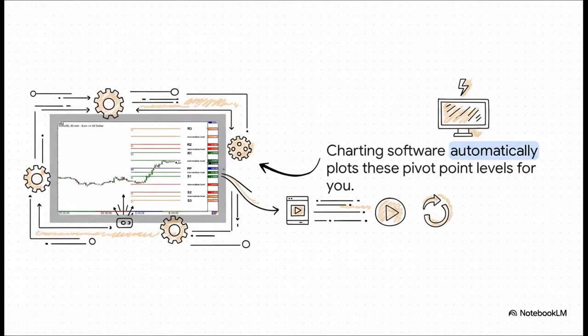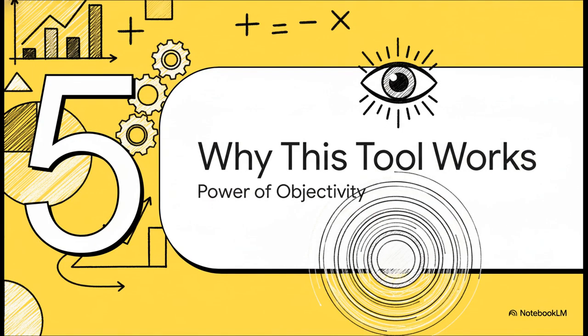And this is why. Just look at this chart. Pretty much every single charting platform out there today will do all the heavy lifting for you. You click a button and bam, all of those mathematically perfect lines just appear right on your chart for the day. It's awesome. So if the software does all the work for you, then why did we even bother walking through the math? Well, it's because understanding how the sausage is made is key to understanding why it can be so effective. And it all comes down to one really powerful idea.